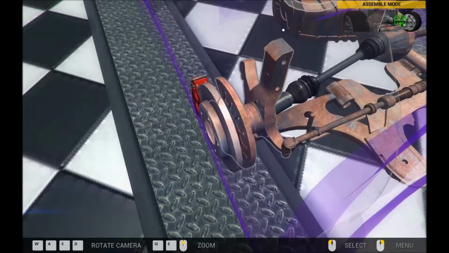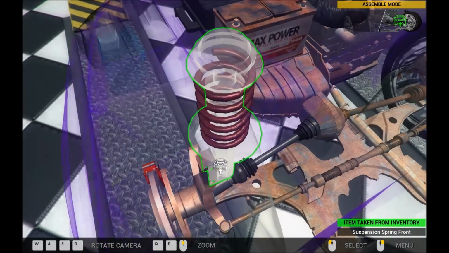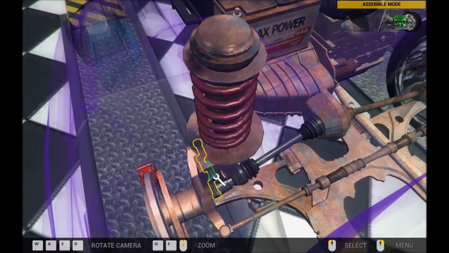Go into assemble mode, and then find your spring bone, connect it to the shock absorber bone, connect it to the sway bar bone. Good. Wave, wave, wave, yes. There we go.